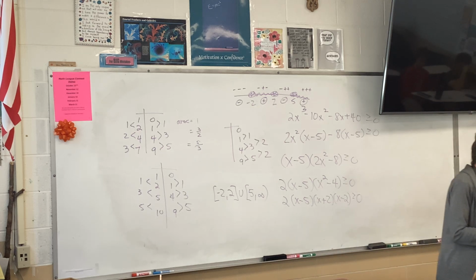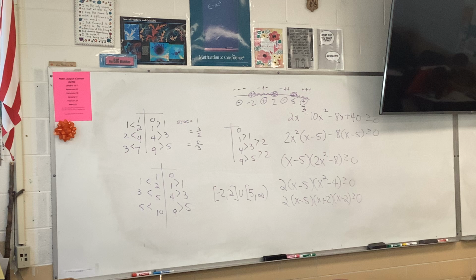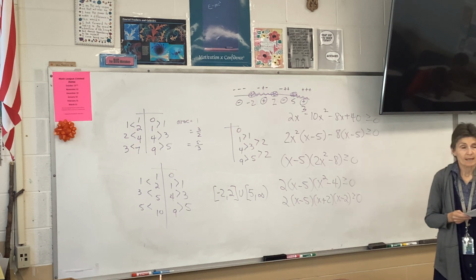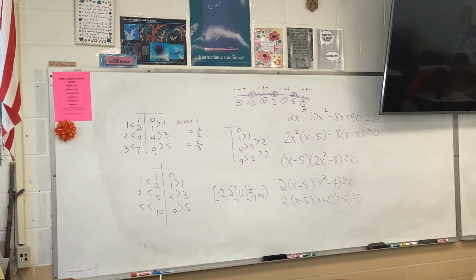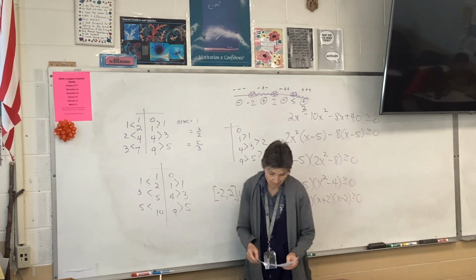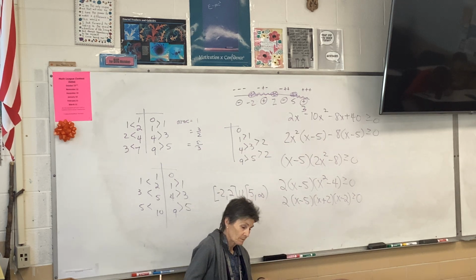For each function, determine if it could be concave up, concave down, or neither. Okay, wait a second. How do we determine if it's concave up or down? Declan? Look at the changes in the rates of change. Okay, so the rate of change. We gotta look at the rates of change. And what does it mean if the rates of change are increasing? We're concave up? And otherwise, negative or decreasing, we're concave down. All right, so let's see what's happening there. Did you notice all your input intervals are equal? That's great news.